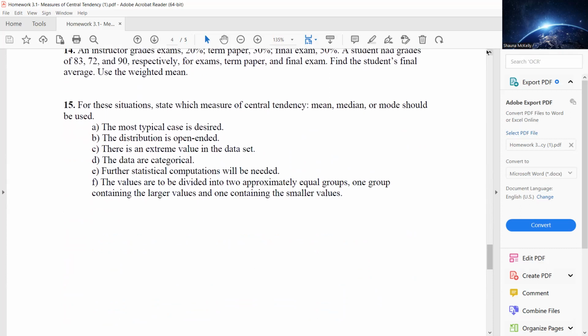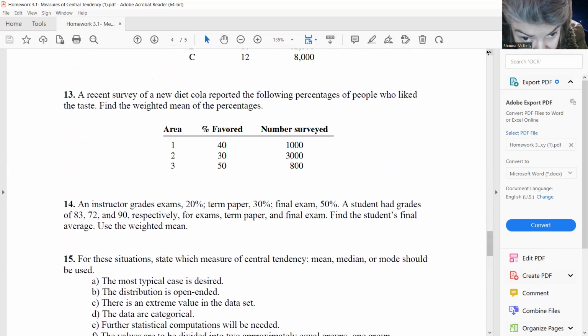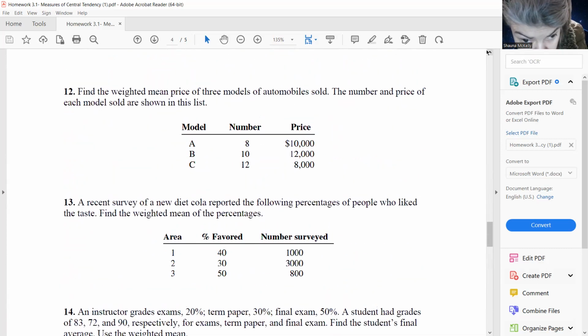14, we have another concept here, okay? 12 to 14, we have another concept, and that is this idea of the weighted mean, okay? Because this is probably a little bit different than what you're used to. A weighted mean is when you still add everything up and divide by how many there are, but not everything has the same weight or the same bearing on the final answer. So we have a formula for that. Let me show you that.